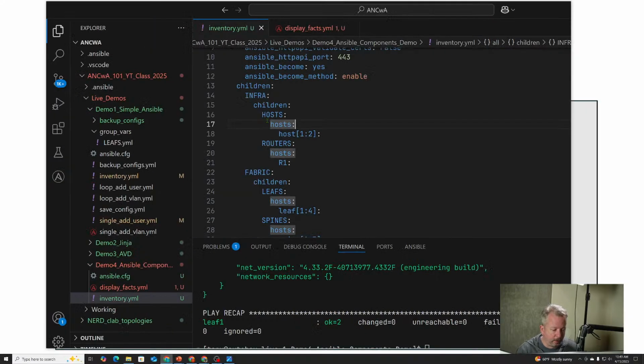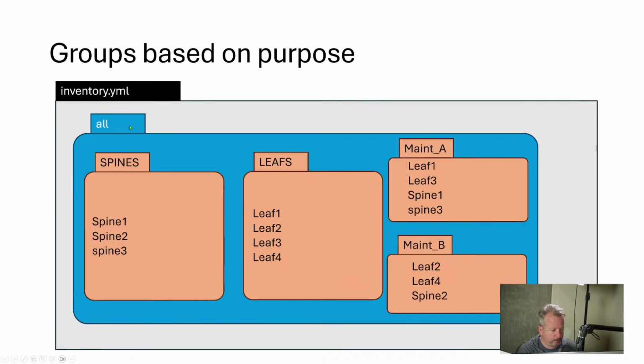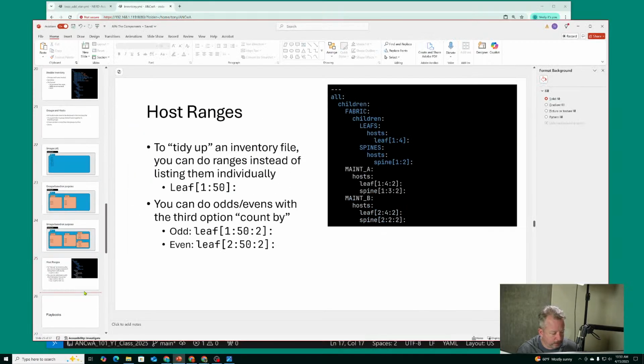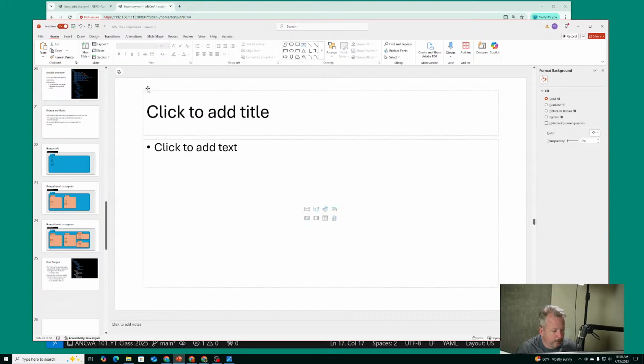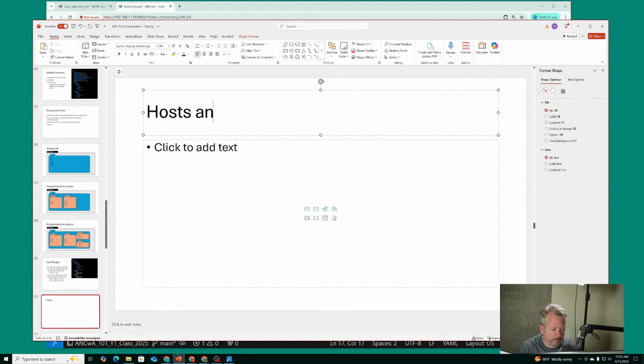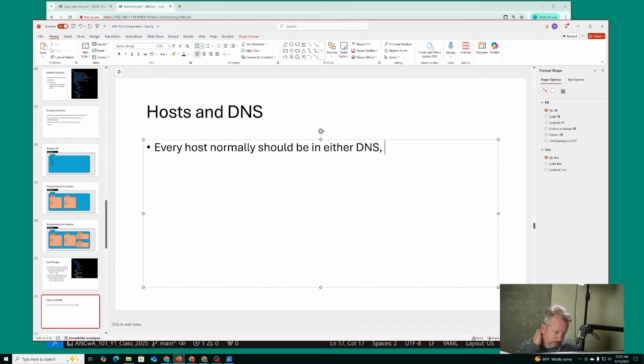One other thing about the hosts, I'll put this in the slides, is hosts and DNS. Every host normally should be in DNS or hosts. Hosts have to have some kind of IP address.